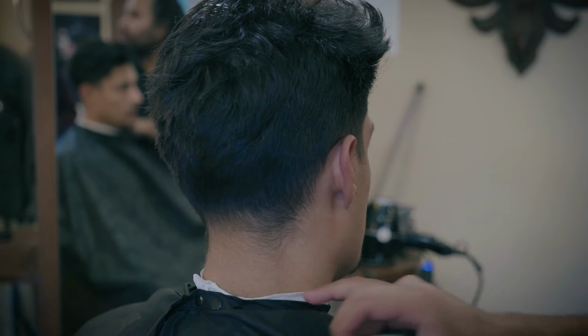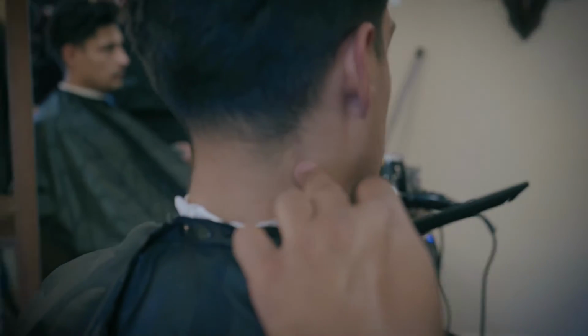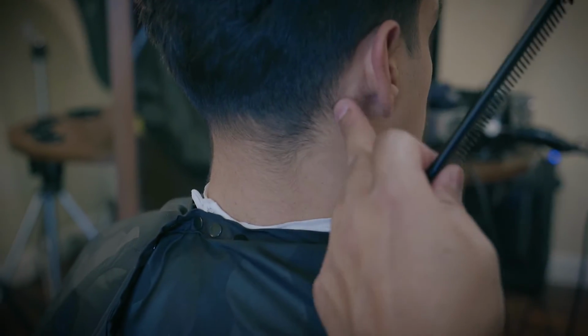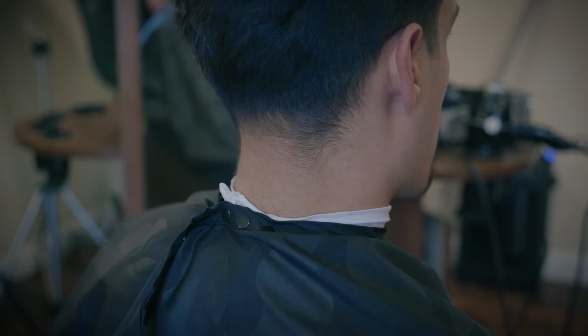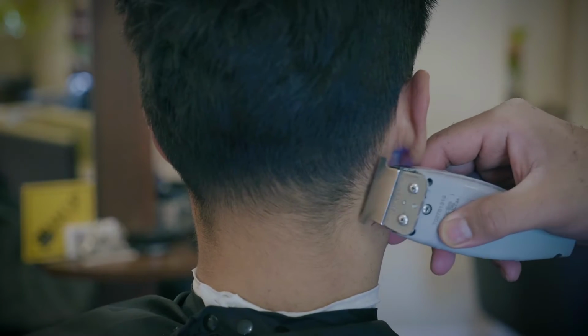If you do, when it grows back, it's gonna look like a lot more hair right in the neckline area, and the client's not gonna be happy after about 3 days after you cut that off. So to keep it fuller, we just want to kind of take it in right next to the cowlick, and as we can see, it's very thin right here, so he doesn't have much hair. We want to go right along that ridge to keep it looking as full as possible.